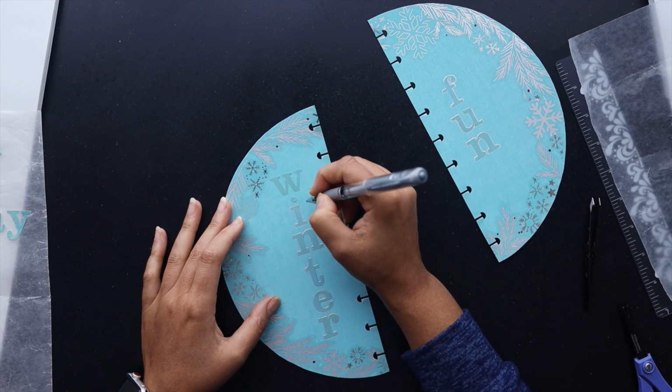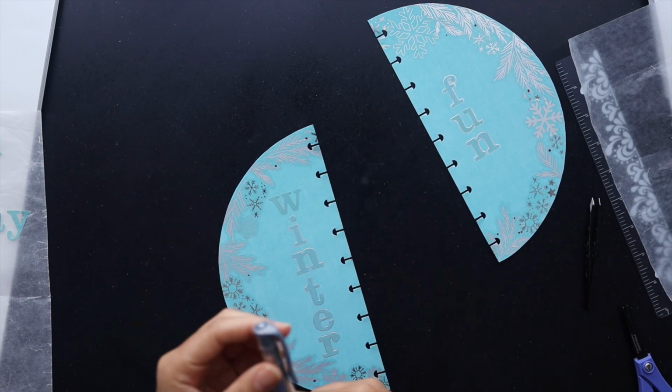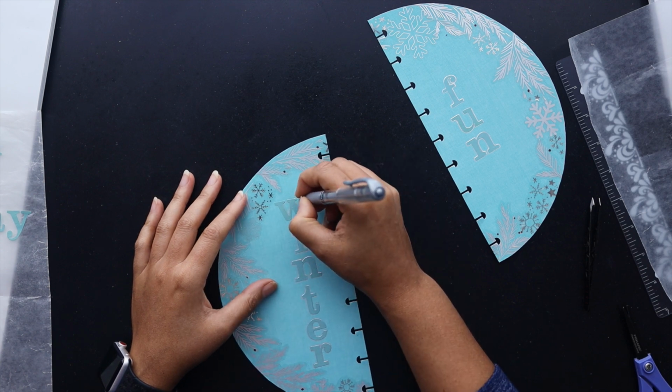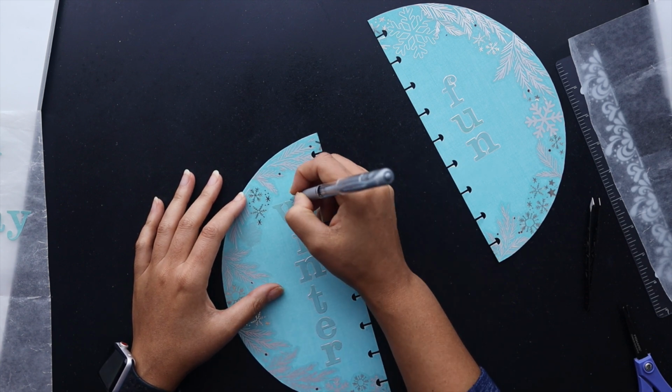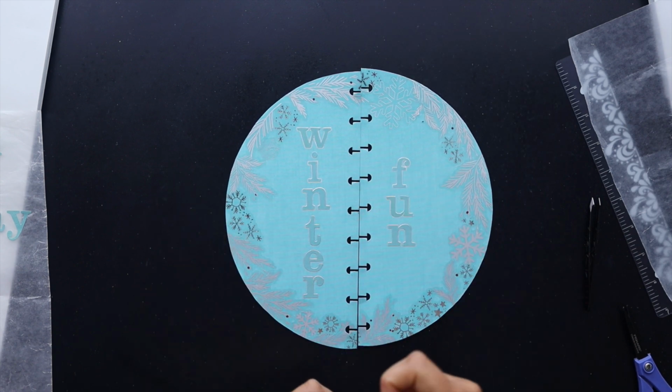The one thing I really like about this is that the colors are pretty plain. I mean, it's very blue dominant, but when I put this into my planner for January and February, I'm sure that it'll be a good match for whatever I have in there as far as decor.